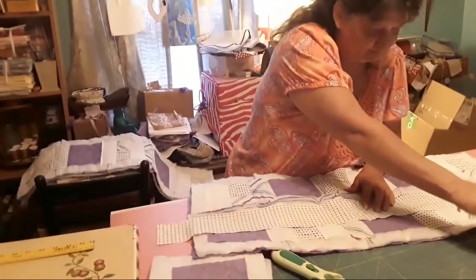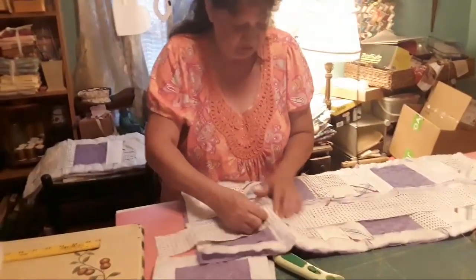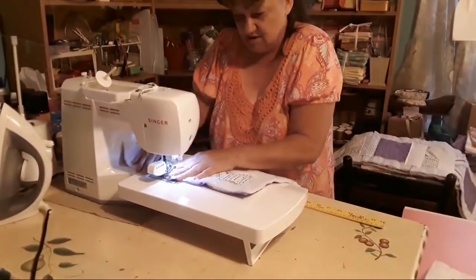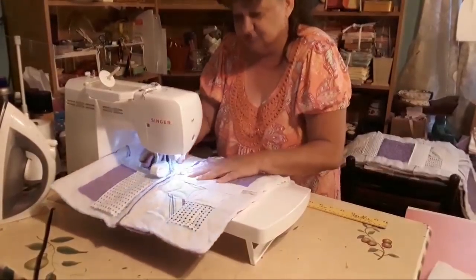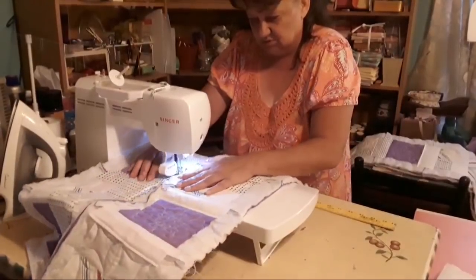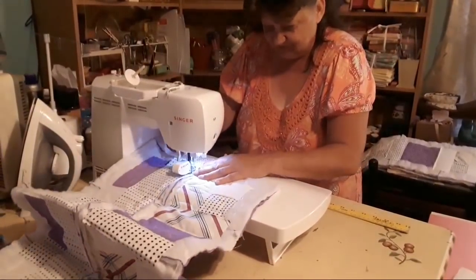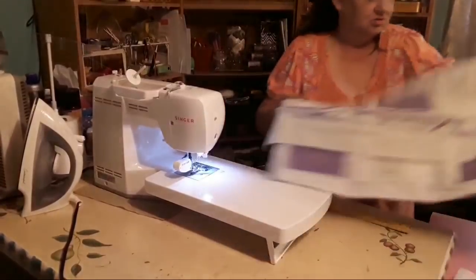Okay, Sandy. Candy says, can you explain to me about the envelopes? I see you got my blocks today, and I sent 3 in one envelope. Am I supposed to send 3 envelopes? Well, I don't think she understood, so we'll explain what they're about. The envelopes are going to be put into a box, and whoever's name gets drawn out gets to pick where the quilt goes. Right. I will send the quilt to them, and then they can give it to who they want to. Or you can just tell us where to send it, and we will send it to that person. Sandy says she's sending 6 envelopes in the morning. But what we will do, Candy, since you sent the 3 blocks in, we will put 2 more envelopes in for you.